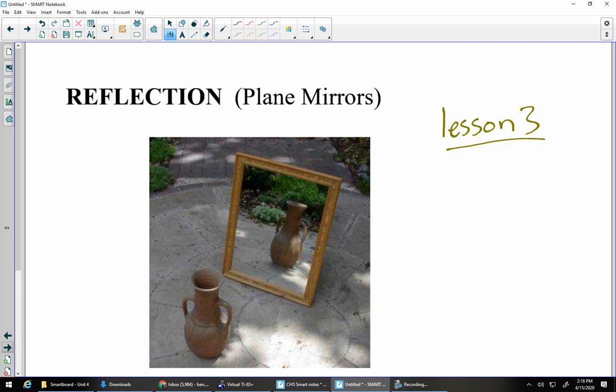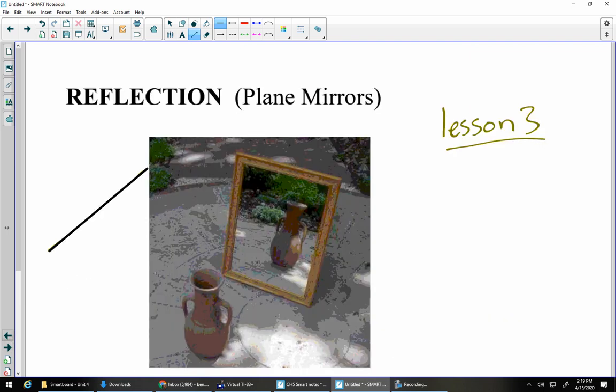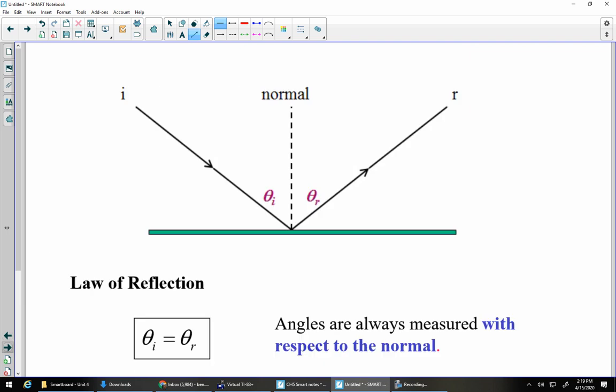So reflection in plane mirrors. By plane mirrors, we mean totally 100% flat, and that I realize is not totally 100% flat. Let me do a nicer one. There we go, totally 100% flat mirrors. Light does reflect and follows the law of reflection, which is evidence that, well, waves do that too, but so do particles, so not very useful in that argument.